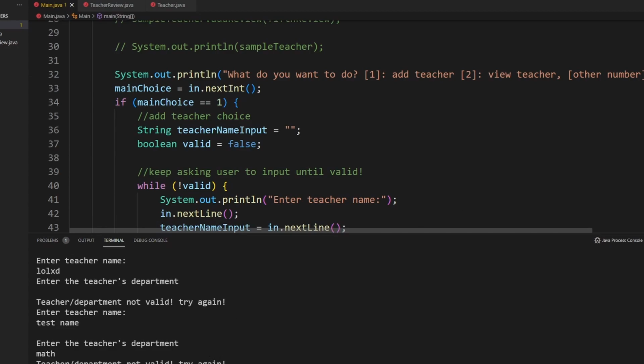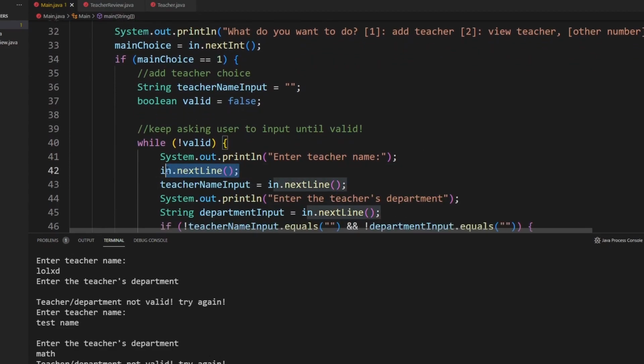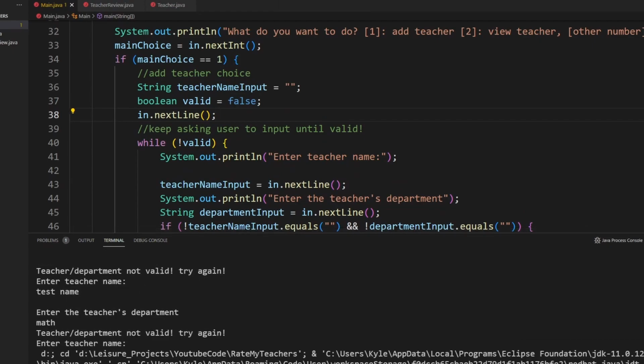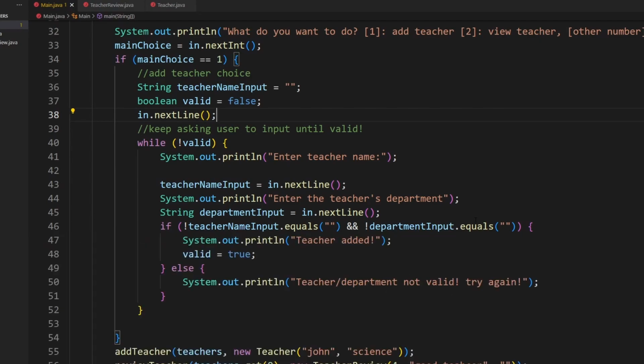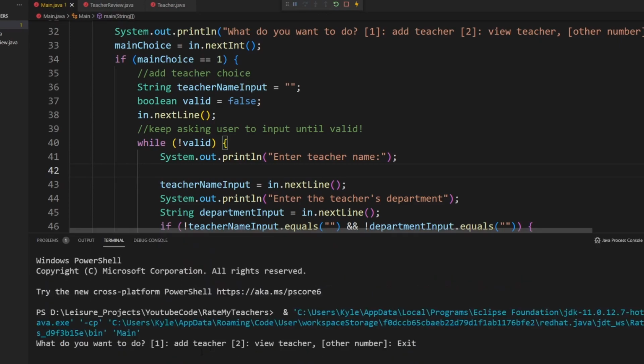It's not valid. Oh, maybe I should have done a new line before that, because I sometimes get an issue with new lines in scanner inputs for strings, so I may have a problem here.